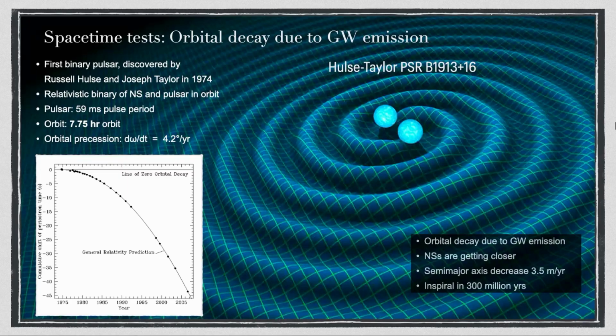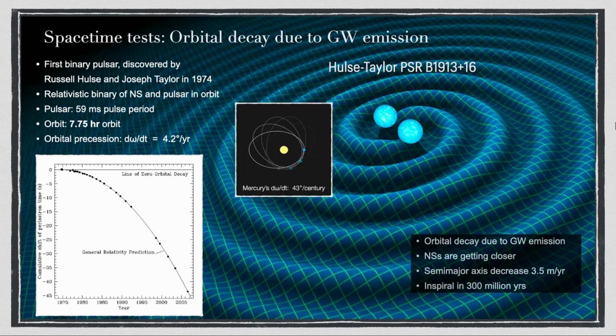I'm basically on my last slide, Ruby. So I just want to end with one of these absolutely spectacular systems. This is a discovery made in the 1970s by Russell Hulse and Joseph Taylor. And through an incredible set of work, they were able to show that this system was giving off gravitational waves. And this was the first indirect measurement of gravitational waves. And this was the first discovery of a pulsar binary.